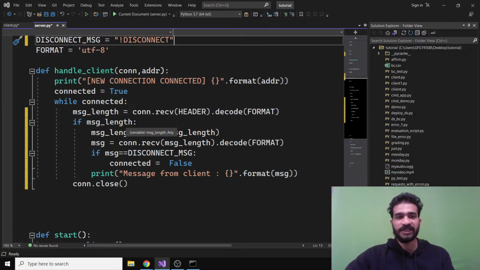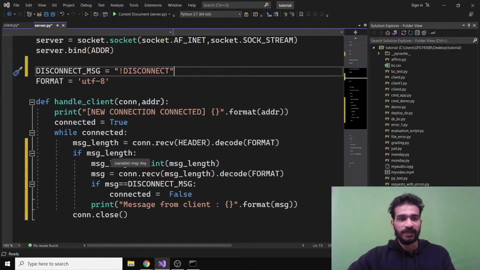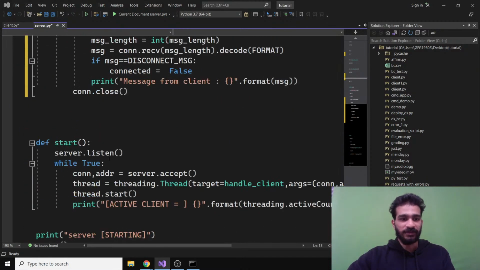Basically that thread gets exited, that thread is killed, so that the resources are freed on the server side. If you don't close the connection and if you don't exit out of this while loop, you are just taking resources up on the server. So that is how you handle the server side.